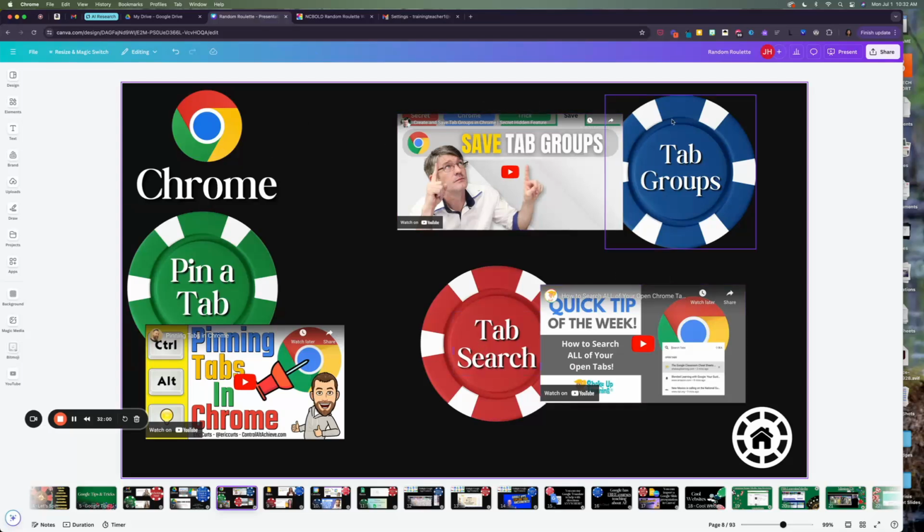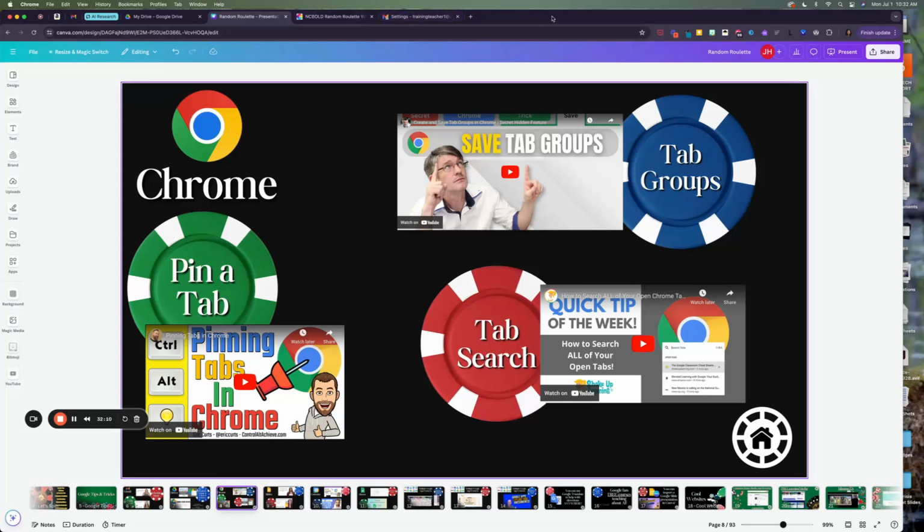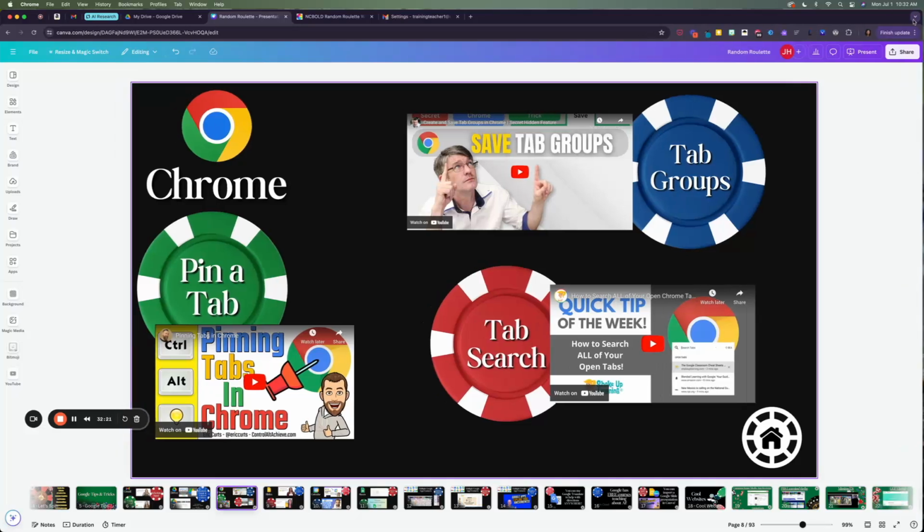Sometimes you know how you might have like a million tabs up here and they're all little, and you're like, is this it? Is this it? And you don't know which tab is what because you may have 5 docs open and you don't know which doc is what. Well, a better way to tab search is to go up to this little, I call it the little down arrow at the top right corner.